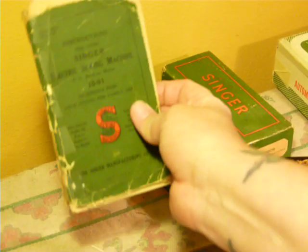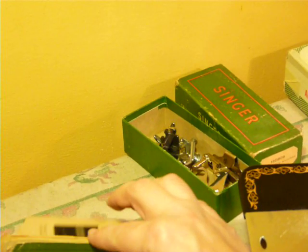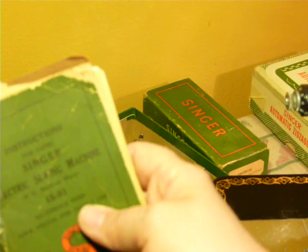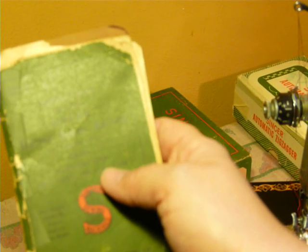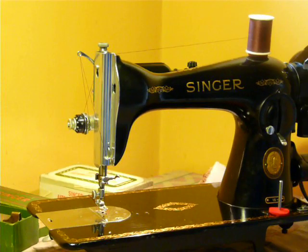Now, the instruction manual is original, but it is in poor condition. It is falling apart. It has loose pages. Been taped. I am including it, but I will also send you a copy of the manual on PDF via email after you buy. And it also comes with a zigzagger. It's an attachable external accessory with its cams and its own instruction manual. And that allows you to zigzag on your 1591. And of course, like all of our machines, this machine has been serviced and is delivered to you ready to go.